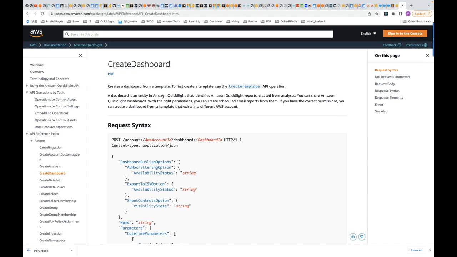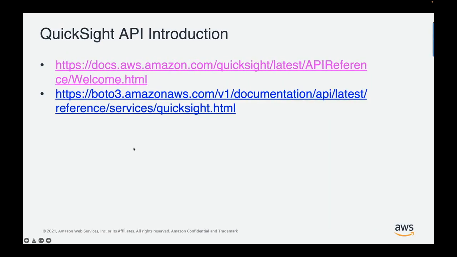Before AAC and AAB are GA, we have to use templates to finish the BI Ops. And in future, once we have AAC and AAB, then we can continue to improve the BI Ops solution. Let's continue to discuss how we can do that by using templates now, and then we can discuss how we can improve it in future by using AAC and AAB.